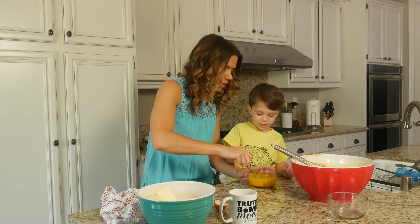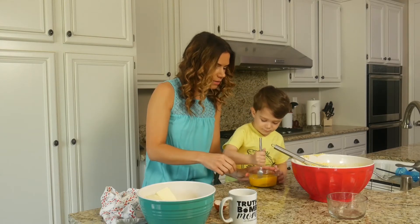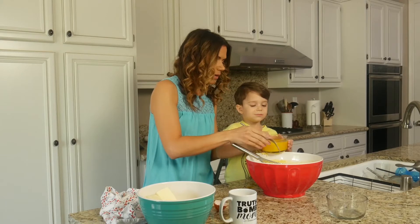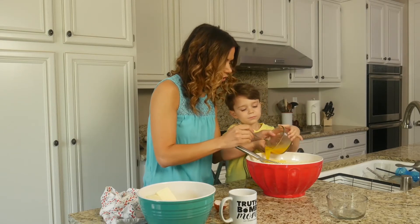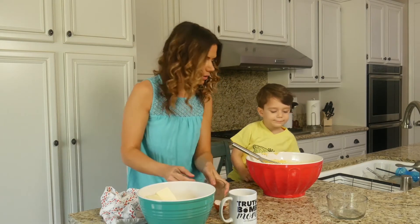We're not actually celebrating anything specific. I know you want to do it. Okay, you do it. You have your own technique. That's good. We need to pour it in here — do you want to help me pour it in here? I don't know if there's any eggshells in here because you were kind of aggressive with that thing. You're doing so well, I'm so proud of you. A little eggshell is not going to hurt anyone, right? I think we're good.